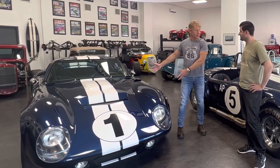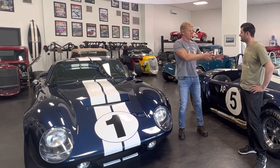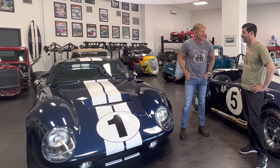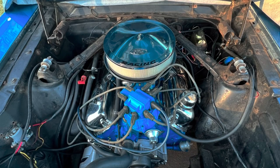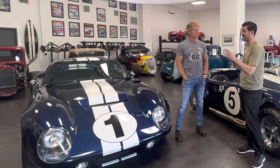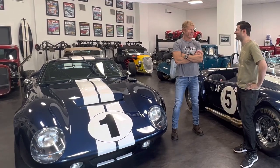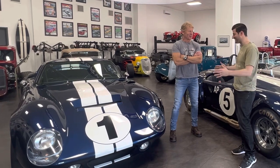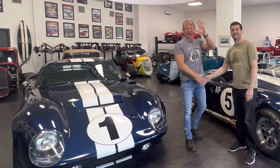We built the chassis and the body and the parts for you — you're building the car. We're just taking that history and that legacy and carrying it forward. My dad and I built a Mustang '66 with a 302 to sell it and to do this. And I joke with him — we had a lot of rusty bolts to take off on that. Not here. We got none of that with this. Yeah, it's all brand new. Well, good luck, man. We're kicking off a project. Thank you so much.